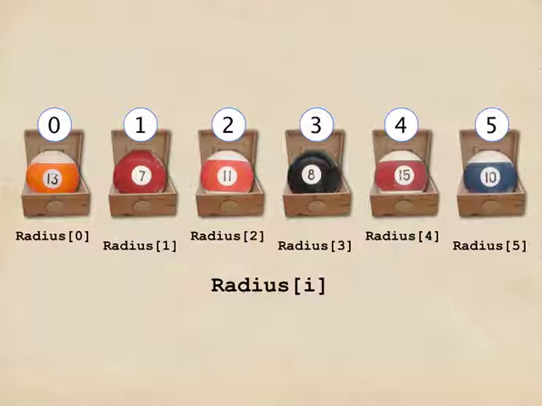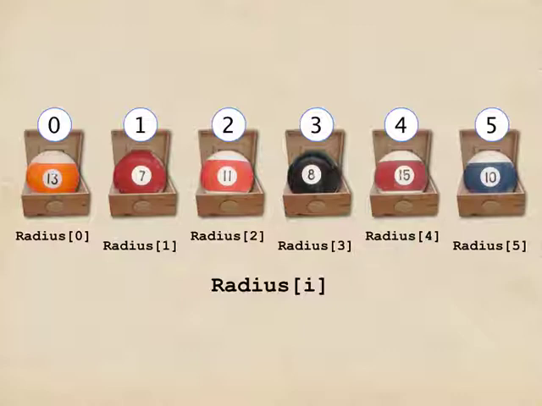You may have noticed it takes a lot of words to refer to one of these things. The big example at the bottom I've been referring to as radius[i]. That's such a drag to say that almost no one says that. What we say is radius sub i. Sub is short for subscript.